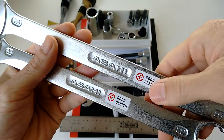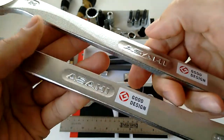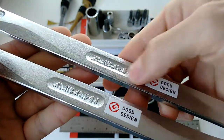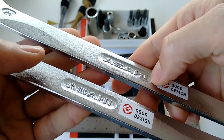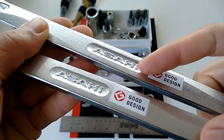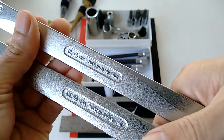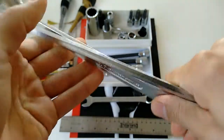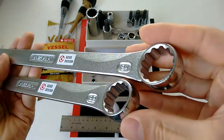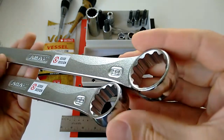So this sort of mimics European brands, where instead of being stamped, this is a raised, I guess it all comes from the forging die. From the forging process, the brand name is already applied instead of being stamped in later stages of the production, typical of a lot of North American tools. So this is kind of like a European flavor to it.